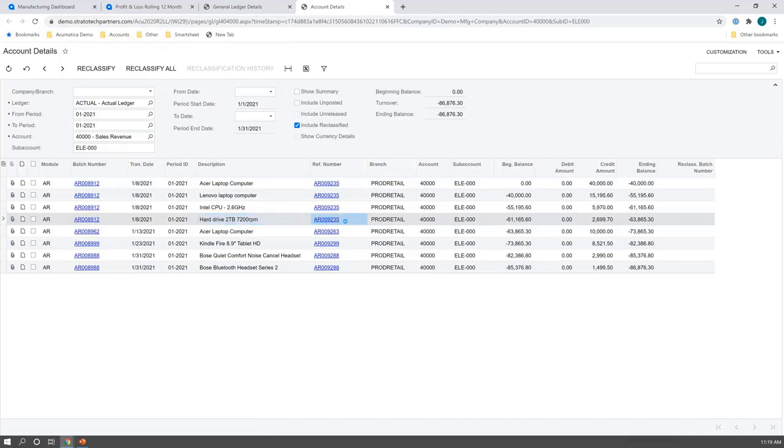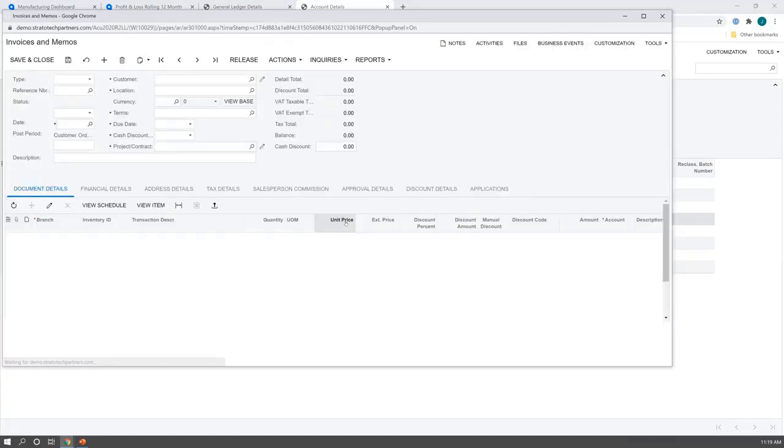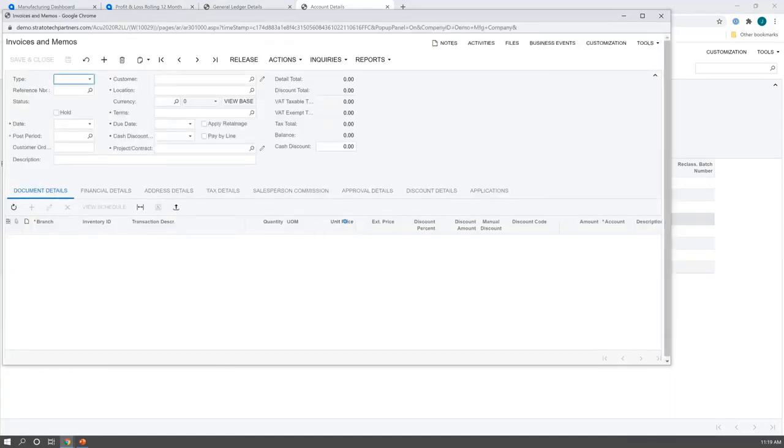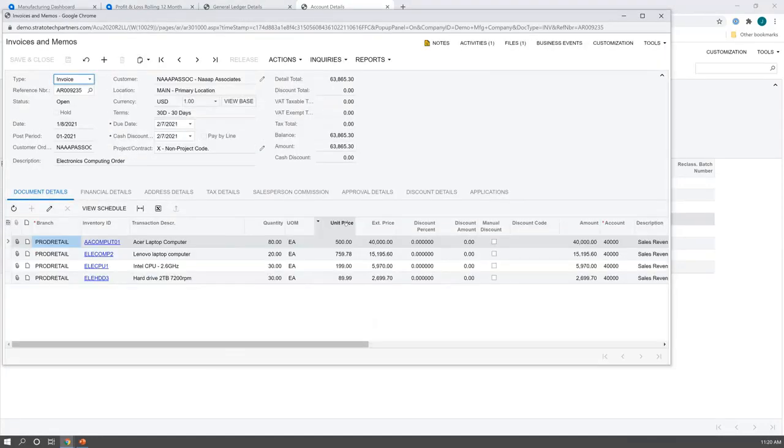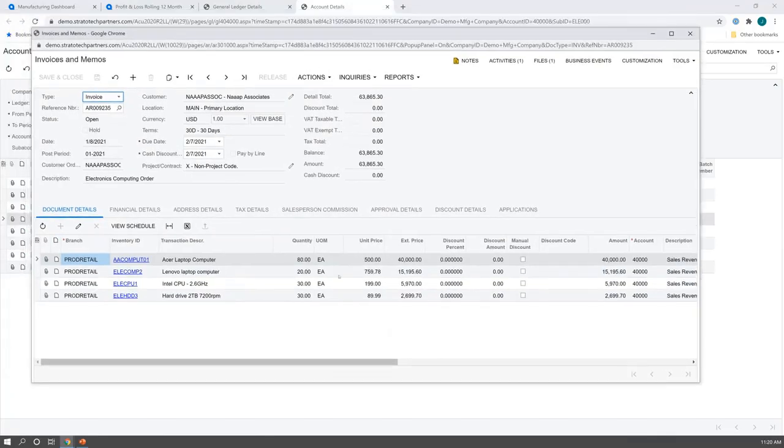Now, this is the source document, so as we might have taken originally an order from the customer, manufactured those items, invoiced and shipped those items, then we can now take a look at that source document, and we can see the quantities of those drives that were purchased, for example.